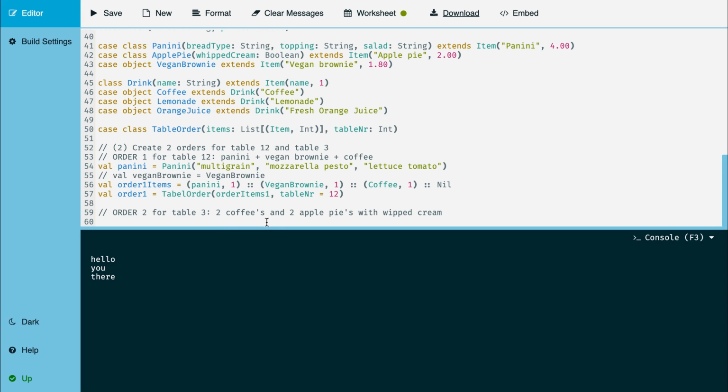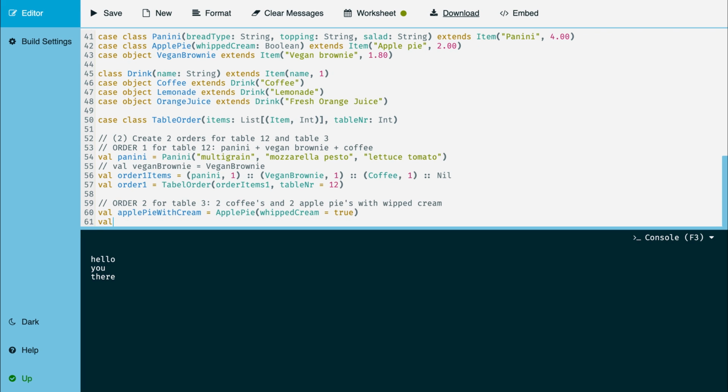It's going to be 2 coffees and 2 apple pies with whipped cream. Now we don't need to define coffee anymore because we already have this case object that we can use, but we do have to define the apple pie with whipped cream. Apple pie with cream is going to be the apple pie, and then whipped cream is true. Now we can create the list of order items just like we did over here.